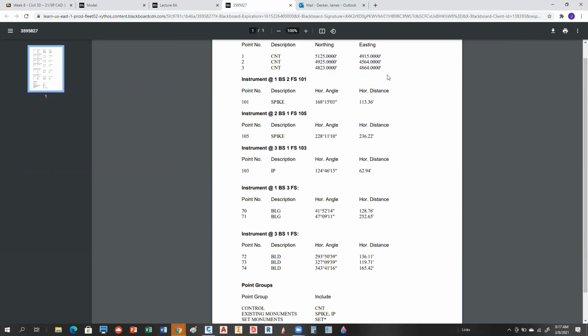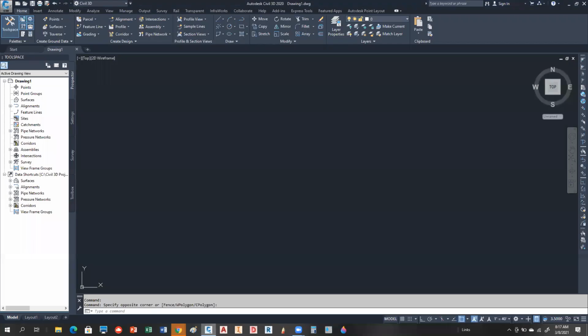As we type this in, we're probably not going to see anything right away. So we're going to have to set up some point properties as we get into this. Have this handy. We're going to be utilizing that right now. So I'm going to go ahead and go back in here. We're going to establish a point.